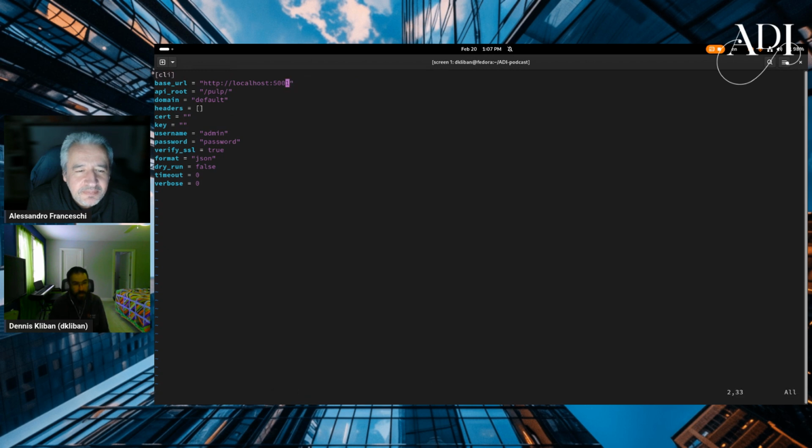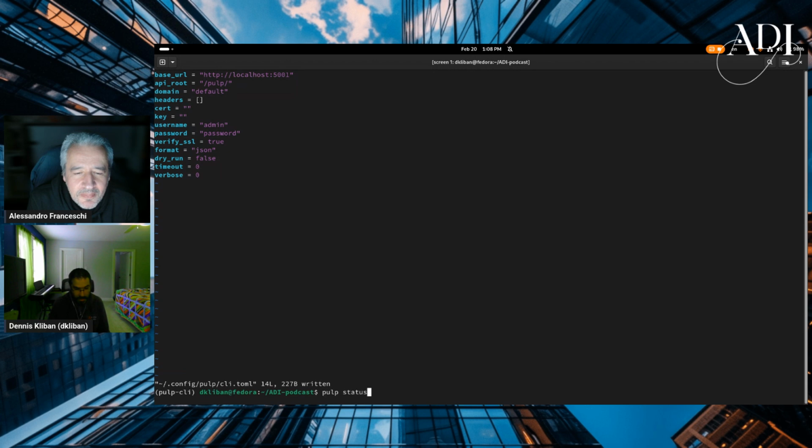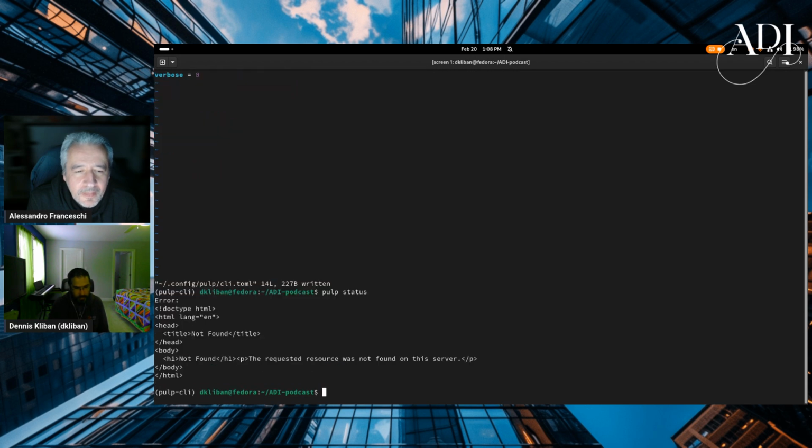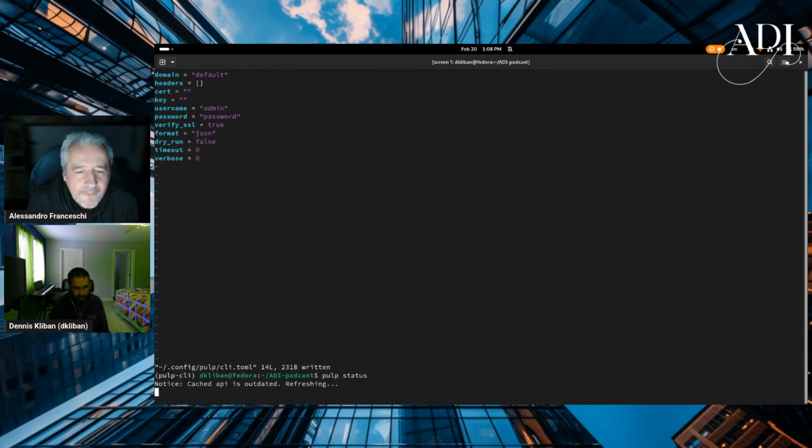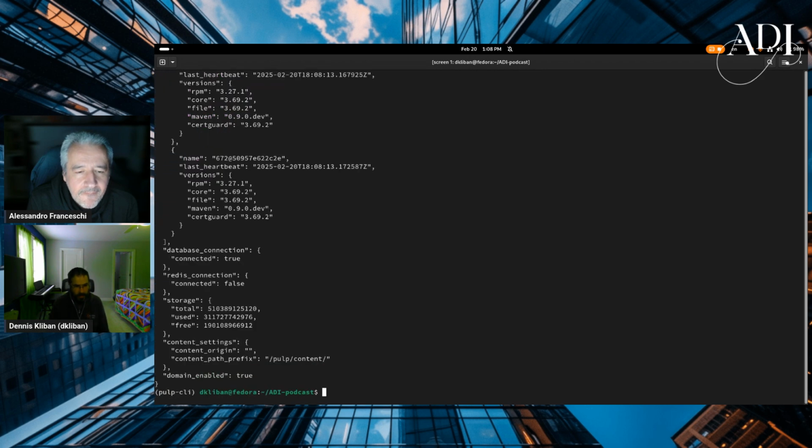My Vim skills are not so good, I guess. Oh yeah, I got to modify. Cool. We are going to be looking at a different instance of Pulp, but that's okay.